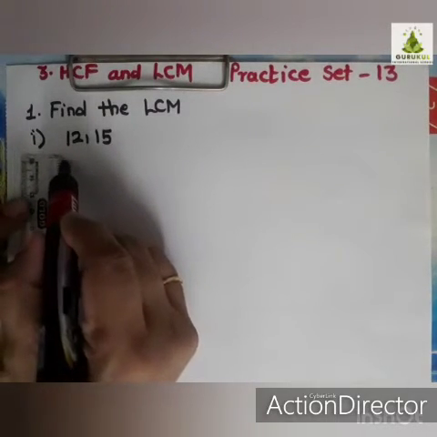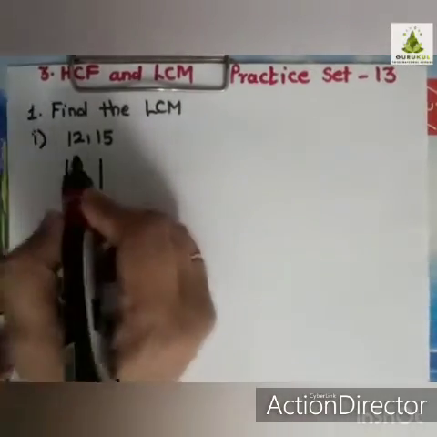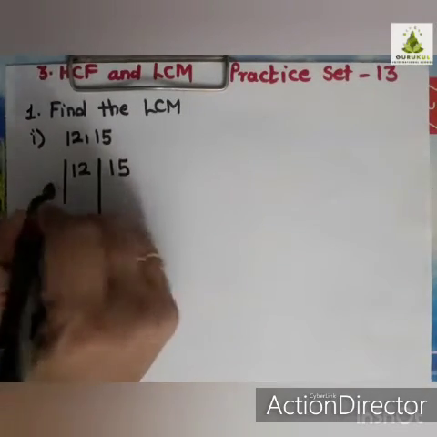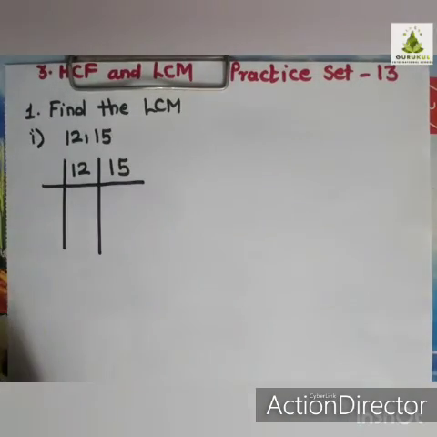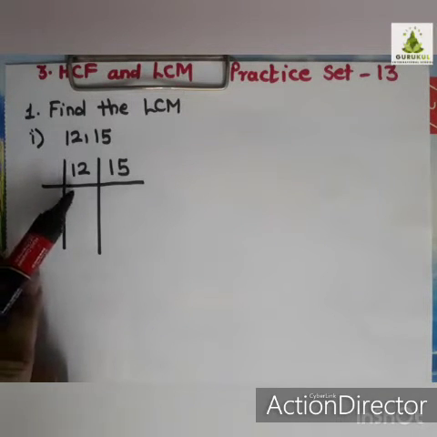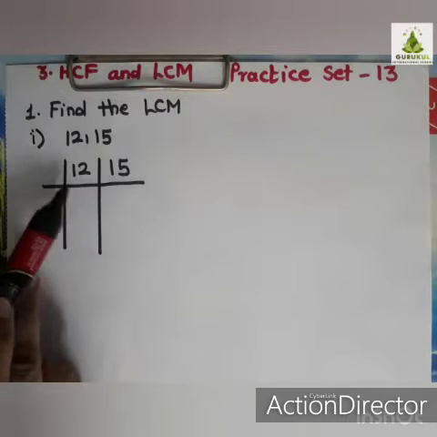As usual, we know in the vertical method we have to draw lines, correct? So write the first number here, the second number here, and one horizontal line. Now you have to start counting from 1 onwards. You start with the number 2. If you divide 12 by 2, 2 6s are 12. But 15 doesn't come in the table of 2, correct? So we can't take 2.